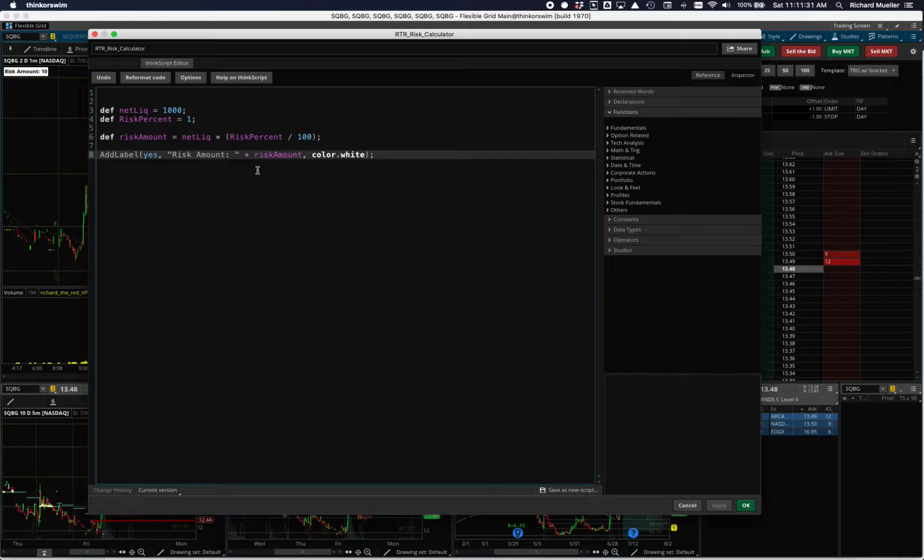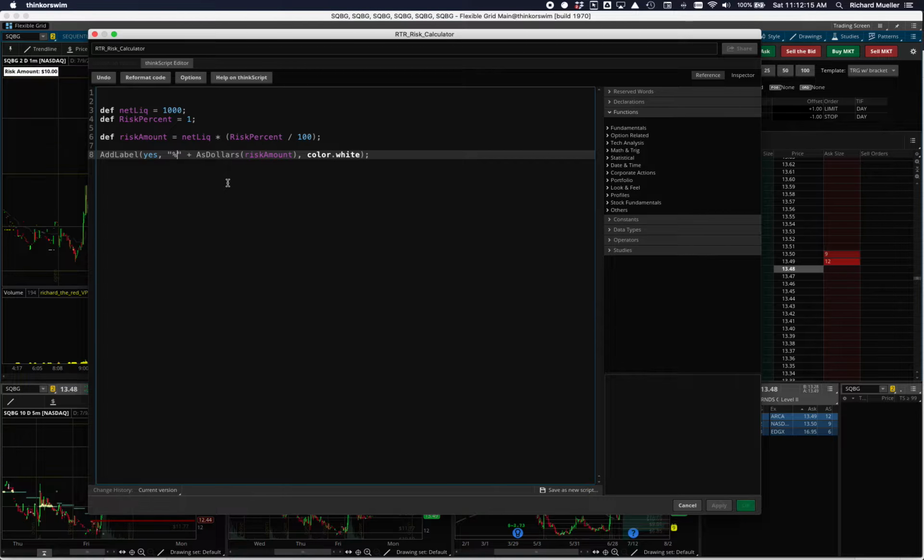Like the risk amount right here is just a 10. So what you can do is use this other function called as dollars, which is kind of cool. It formats it as a dollar amount automatically, so it'll only have 2 decimal places and give it a dollar sign. It automatically sets up the format of that number as a dollar amount. You don't have to do that. Obviously, if you're writing this, you know that 10 is your dollar amount, but this just makes it a little more clear.